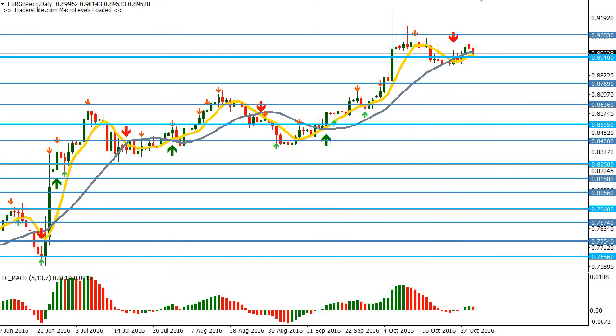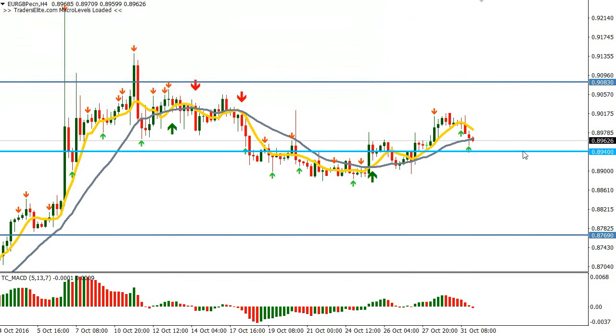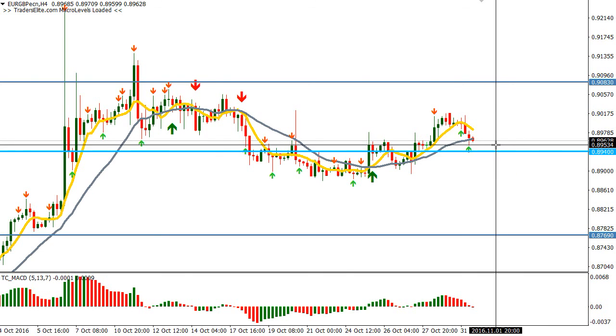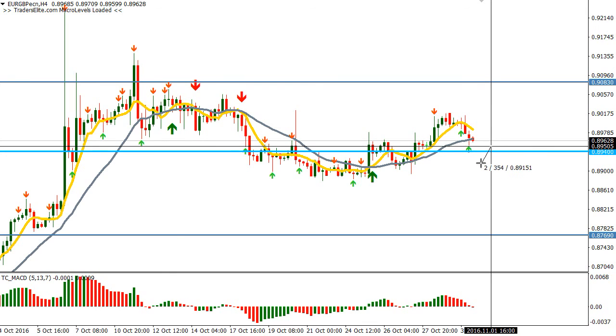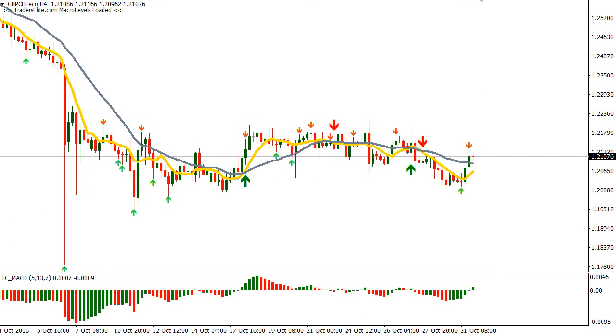So for now, it's just a matter of finding an opportunity. This macro level at 0.8940 may provide that opportunity. So a price flip combined with this macro level may see a nice move up towards this 90.83 level. And again, it's important to keep your stop quite small. So let's say it came down to around 89.50. You'd probably want to have your stop at around 30 pips thereabouts, and the potential for profit there is around 120 pips to that next macro level, which is what, a 4-to-1 reward to risk.